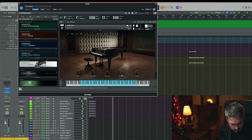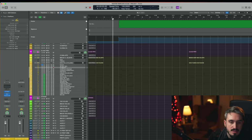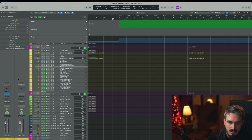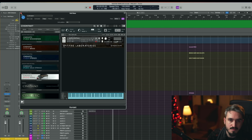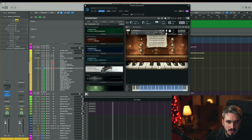So here's the piano. It sounds very good. That's a no-brainer. I also really like this for effect, with a longer kind of tail. Yeah, and the rest of the stuff is basically things I've showed you in the past. Cine piano, the original felt piano from Spitfire Labs, and this is new actually. This Celeste from Sonokinetic, which I like using for less orchestral stuff. It sounds great when you put it together with a piano.